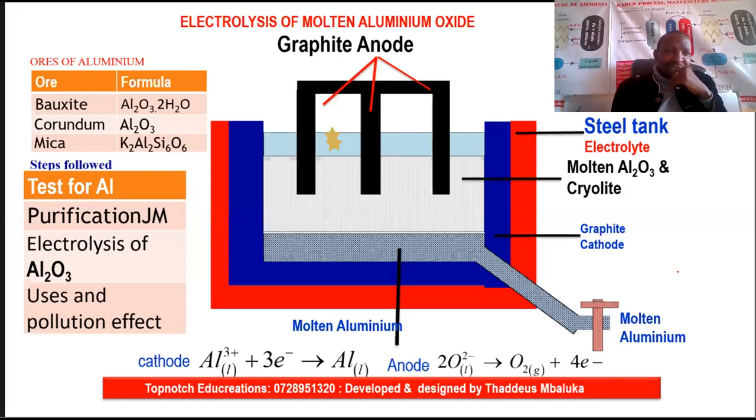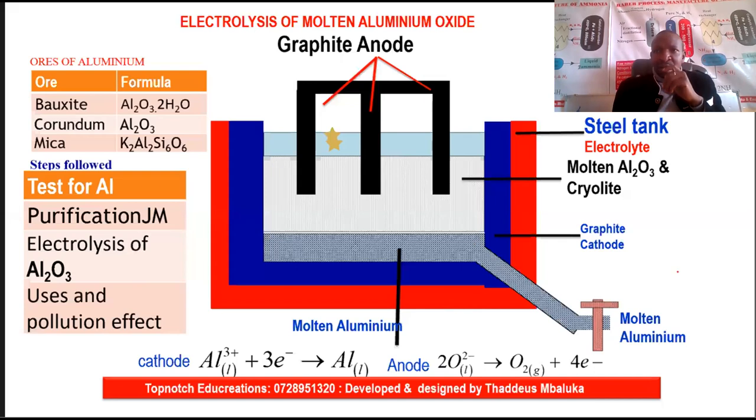Somebody has asked, if you're told to label the anode, you need to label any one of them. You don't have to show the three anodes. You can just label one of them. Like the cathode, you can label here or there, it doesn't matter where you put it. When you are told to label the anode, you can label any of these, it is still going to be okay.